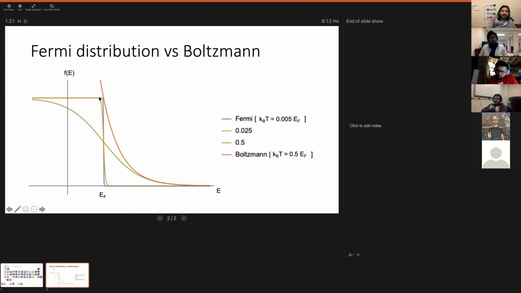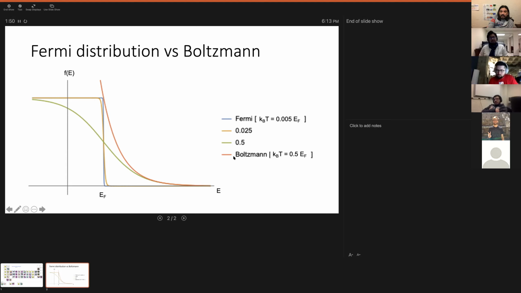But when the temperature starts getting higher and higher, what you start seeing is that it rounds off at the edge and it rounds off at the bottom. And then if the temperature is higher, like in this case, 0.25 is kBT, you have this difference with it. If the temperature gets higher to 0.5, you get the green one. So that's the distribution of fermions. It's either 1 or 0.